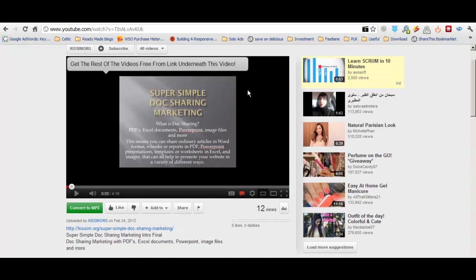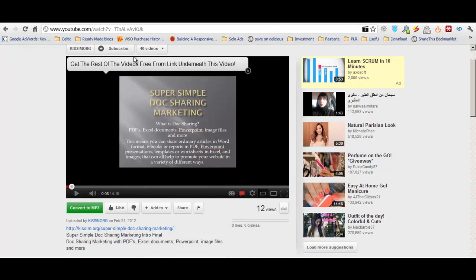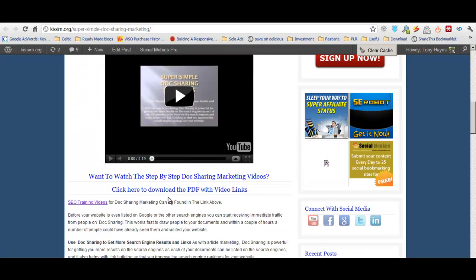and I think I also used a little bit of Google Suggest as well, and I've put in here an annotation which is basically telling them what to do. You've got to have a call to action. Anything you do with putting content online, if you want to send them somewhere, you have to tell them exactly where you want them to go. So I'm telling them to click the link below to get the rest of the videos. That will take them to the website where they're going to have to opt in to be able to get the rest of the emails. So they can click here. I've got download the PDF with video links, which I might well do, but I'm not sure right now.